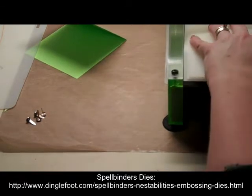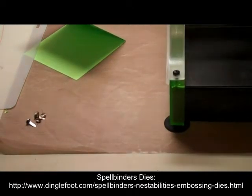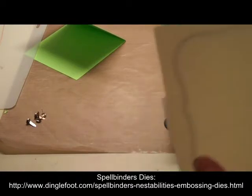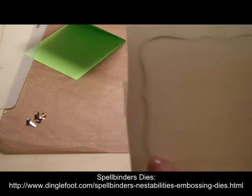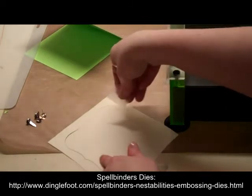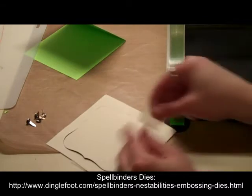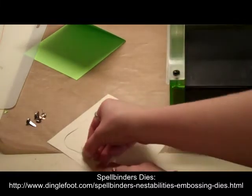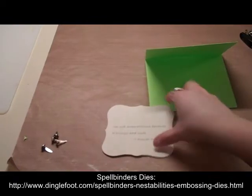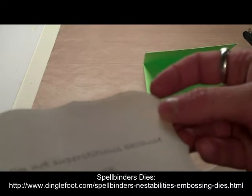Each machine is going to be different — I just had to figure out how to use mine. I have a Zippy Mate by AccuCut. Hopefully this has cut, and it did. Now that it's cut through, this would easily come off, but I don't want it to. I'm going to use removable tape and tape it in place because I'm going to emboss the edges and I really don't want this moving off the die. Just line it up and run it through again. You can see how nice that turned out — see that little embossed edge all the way around? It just gives it such a nice look for your card.